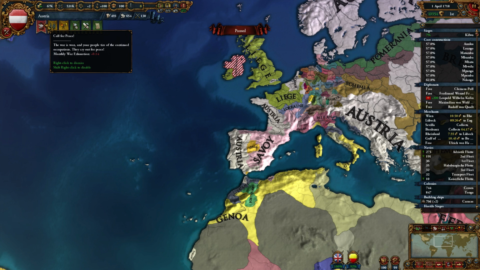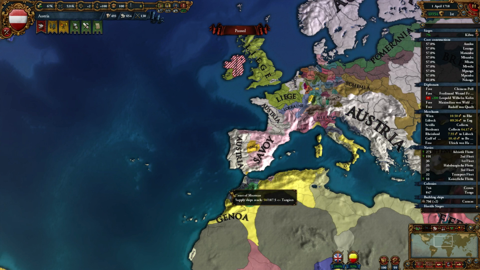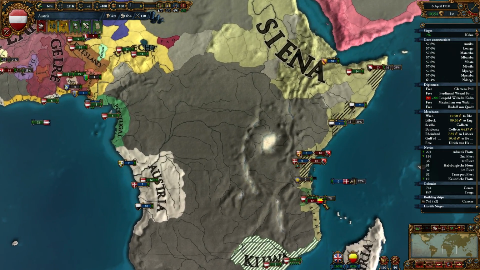13 more months of call for peace. It's already going to be pretty high. Let's see, 13 months, so that's roughly going to average out to 0.2 war exhaustion per month over 13 months, so that's going to be like 2.5 war exhaustion. I think we should totally pay that. I'm well willing to do that.